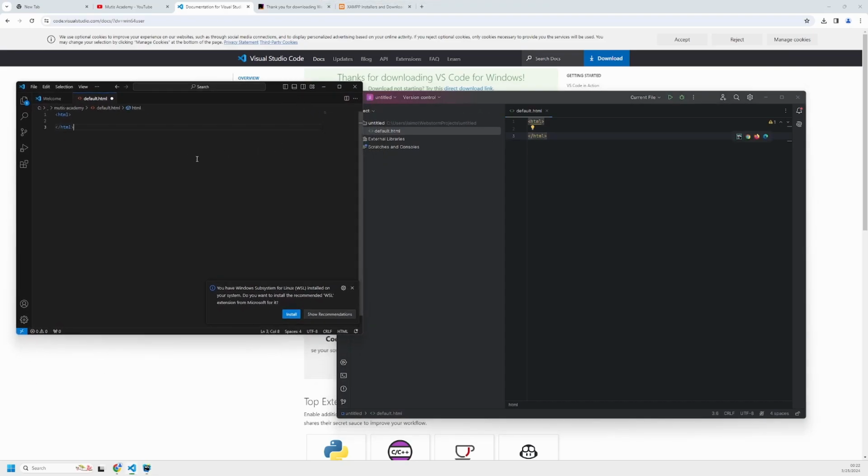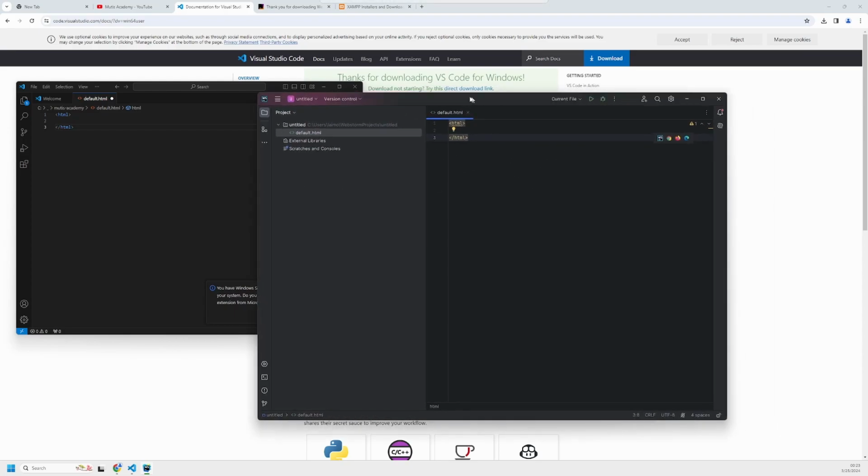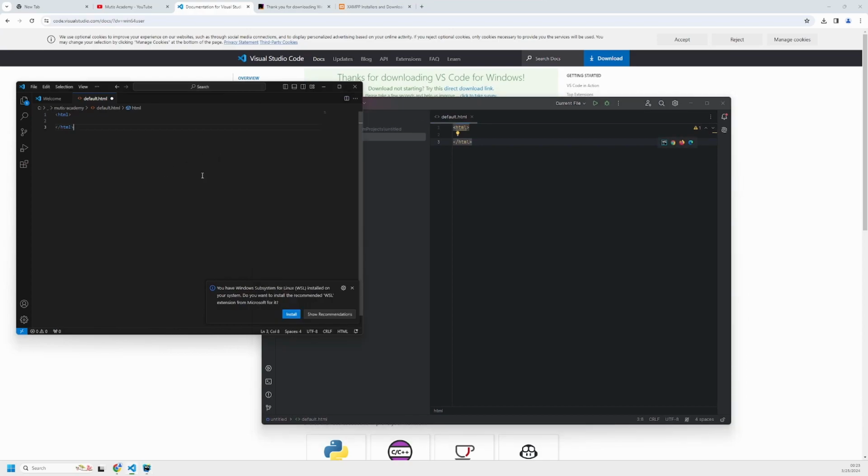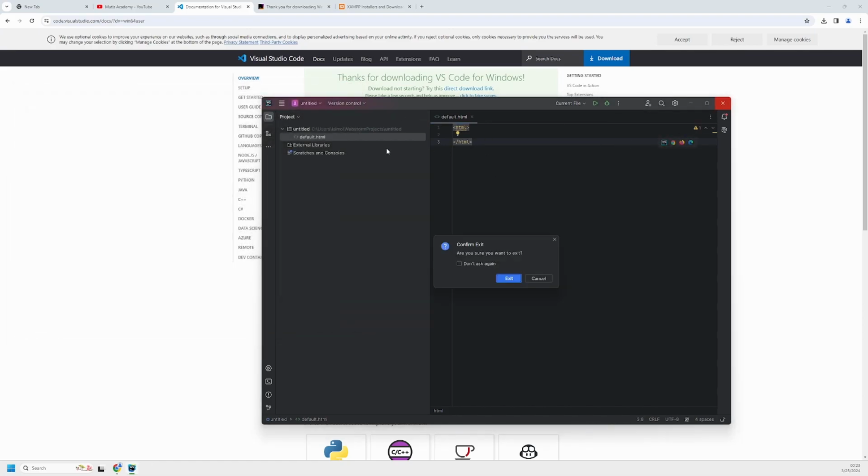That said, both of those have the ability to change all the colors, font sizes, and fonts themselves in any way you want. So both of those can be tailored in the way you like that software. In this case, I'm going to stick with WebStorm, but you can definitely use Visual Studio Code since it's free, so you don't need to invest anything while you're still learning. That said, we're not going to need any of those right now.